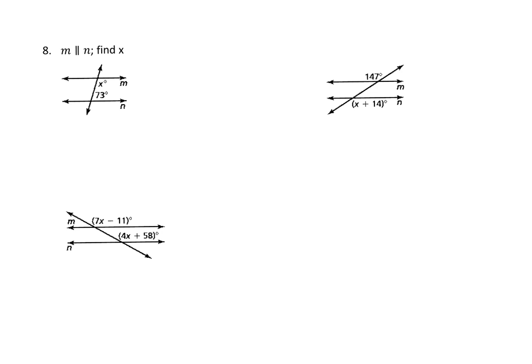We talked about this before the quiz. Let's look at these two angles here that are labeled 7x minus 11 and 4x plus 58. What kind of angles are those two? This one down here. Those are corresponding, okay? And not only are they corresponding, but this one's obtuse and this one's obtuse, right? And there's only two options here, guys. Either these angles are equal, or they're what? On pictures like this, they're either congruent or they are supplementary.